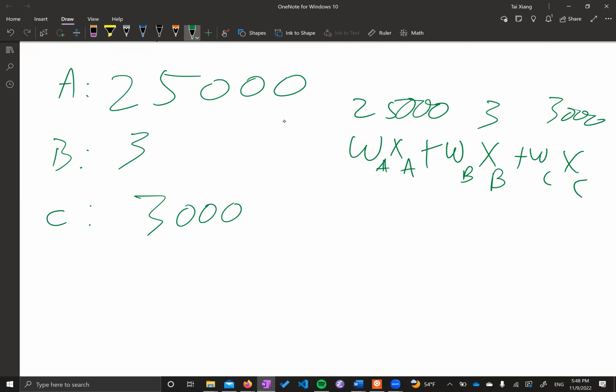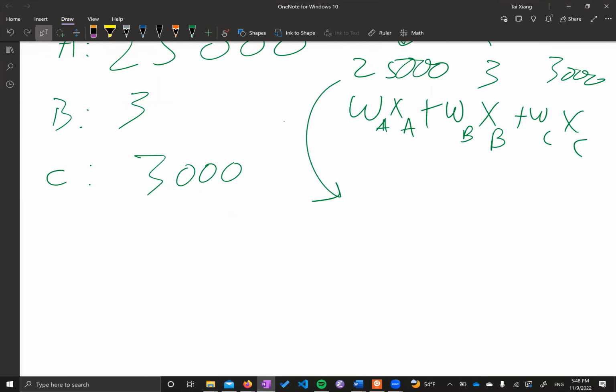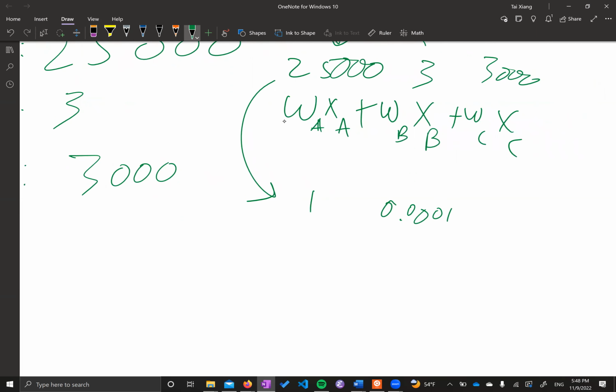So the values that we're going to get on the output are really going to be skewed close to 25,000. Now, if we normalize it, and let's say we're going to squish it between -1 and 1, and our biggest value is 25,000, for instance, then maybe the 25,000 is going to be like a 1 or something. And then this 3 might get really tiny. And then this 3,000 might be in the middle, like 0.01.